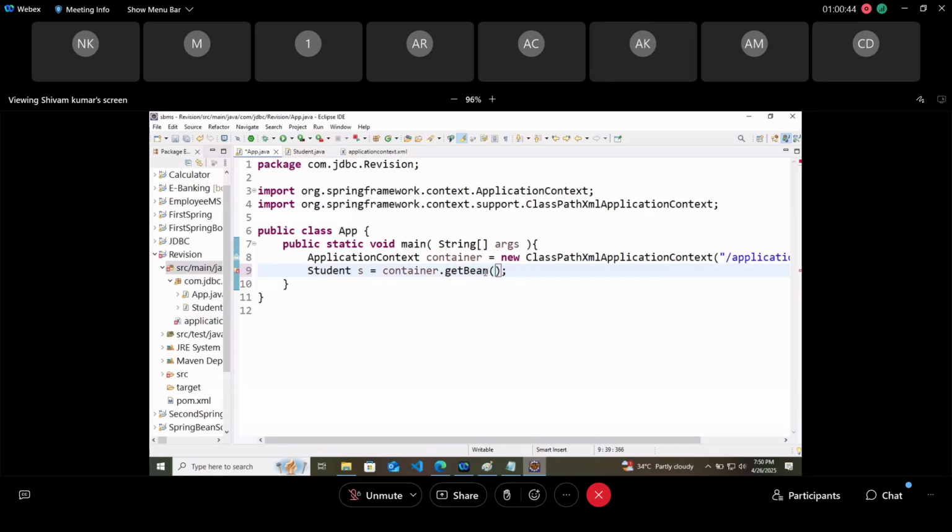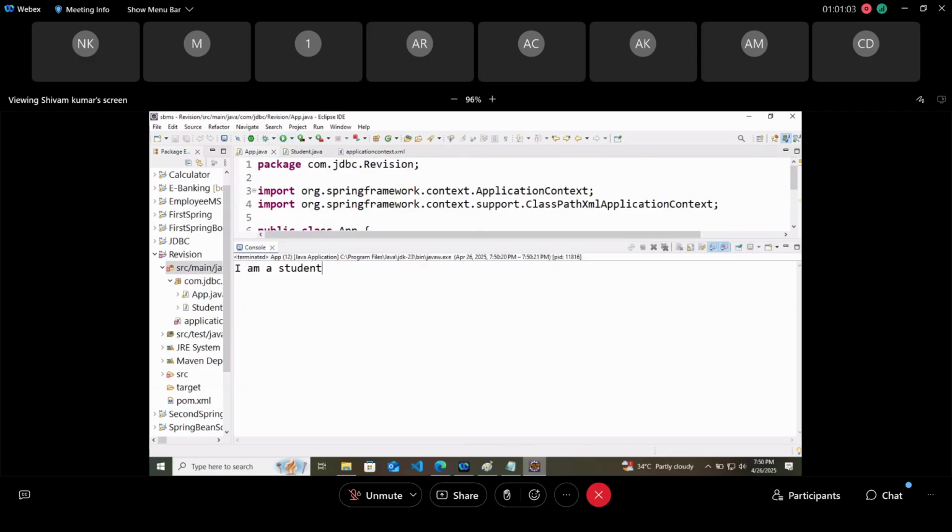So I will say I want the bean of Student.class, and using the object of Student I can check the role of the student. So I am just printing s.role. We should get "I am a student". And we are getting I am a student.